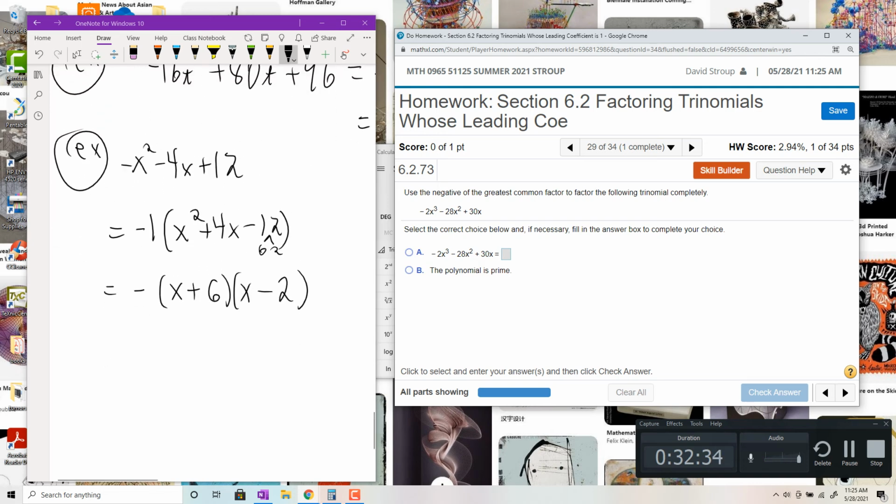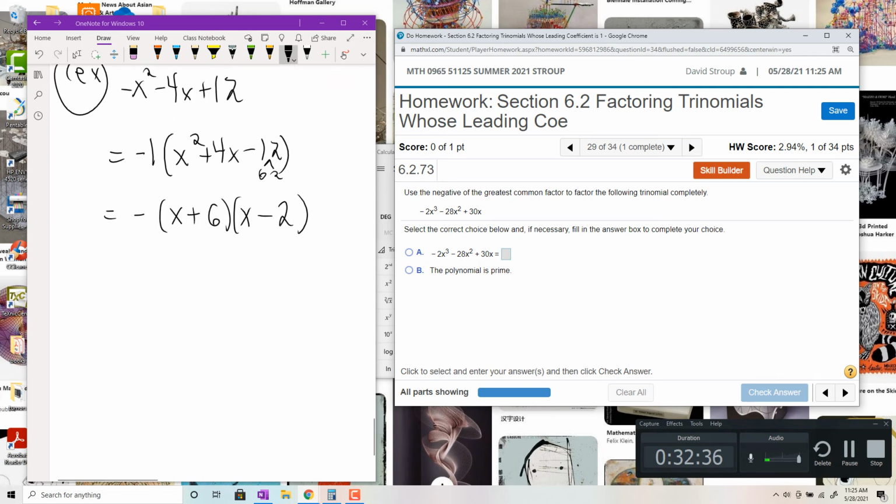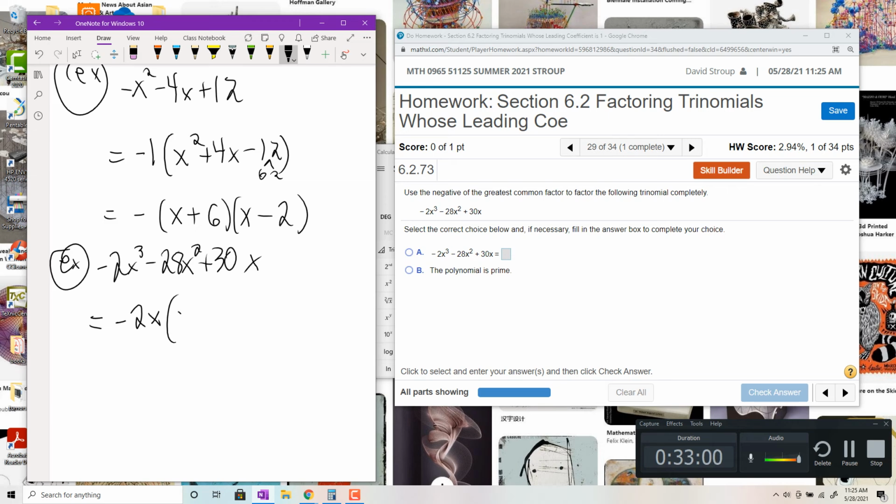We have to look at what we're up against. Negative 2x cubed minus 28x squared plus 30x. Again, I'm going to factor out that negative. I always want a positive leading coefficient. And in this section, I always want a leading coefficient of positive 1. So I'm going to factor out a negative 2, but I can also factor out an x. Each term has an x. Right? So you end up with x squared. Then this will become positive 14x. And then this will become negative 15.